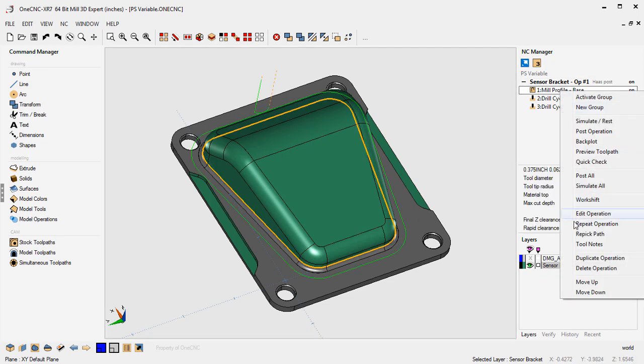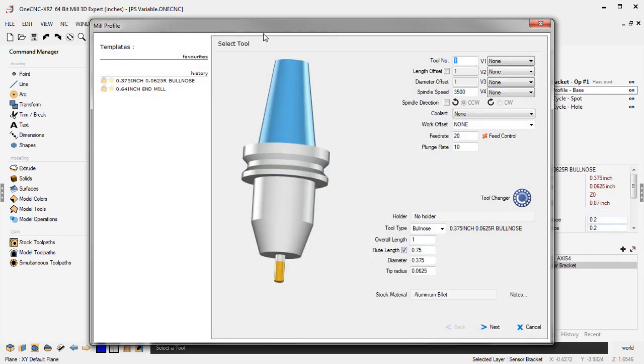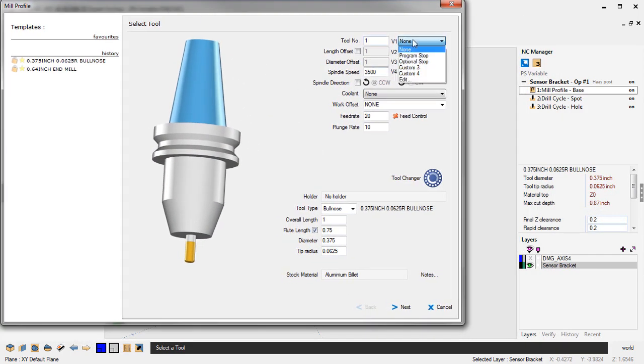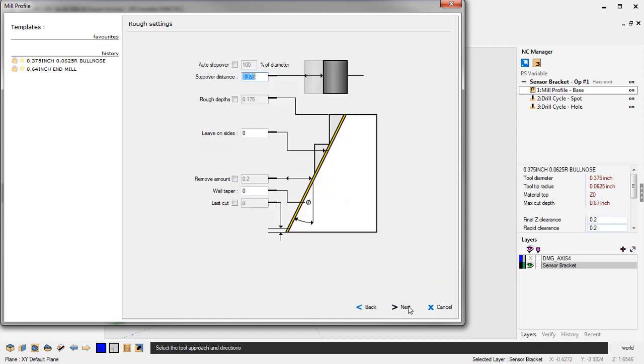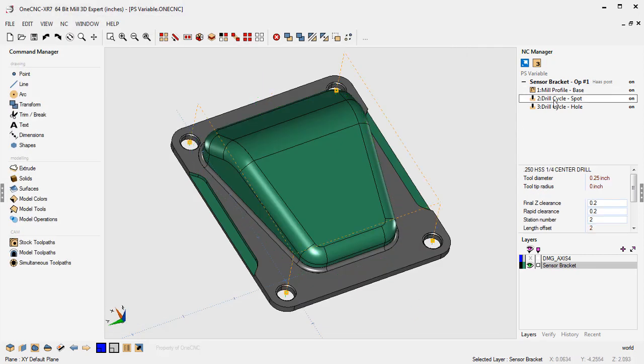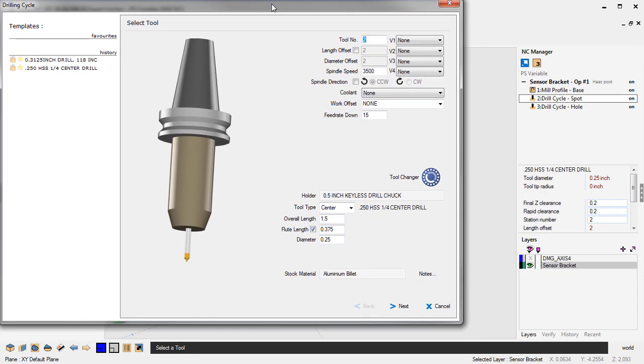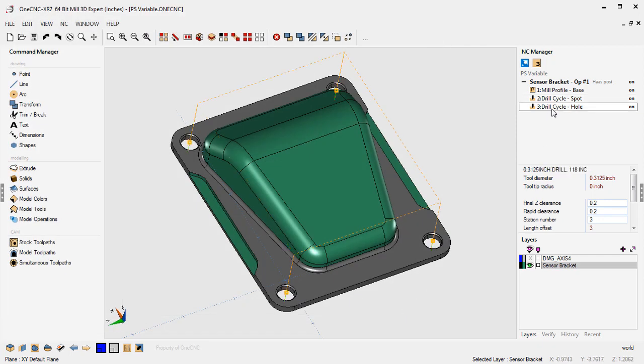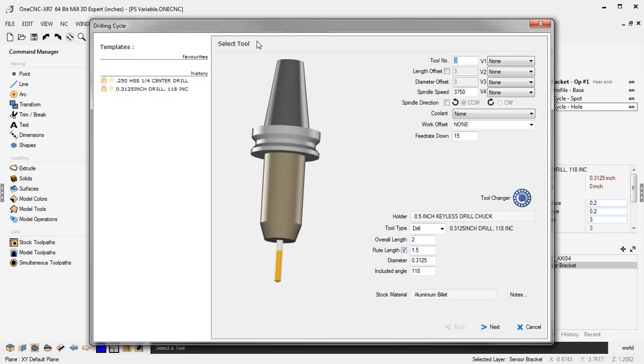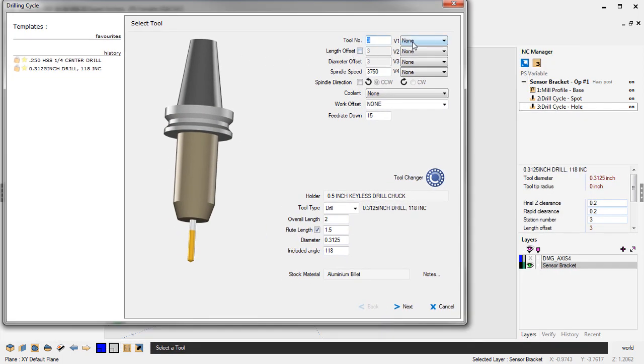I'm going to right-hand mouse click and select Edit Operation. And for our very first tool change, why don't we output a program stop? Okay, let's click next and push all the way through here. For our next machining operation, let's edit that. And for this one, why don't we output an optional stop? So we'll go with optional stop. That looks good. Click next on that. And then for the very last one, I'm going to right-hand mouse click, edit operation. I'm going to say output none. I don't want OneCNC to output a program or an optional stop, so I'm going to leave none in there.